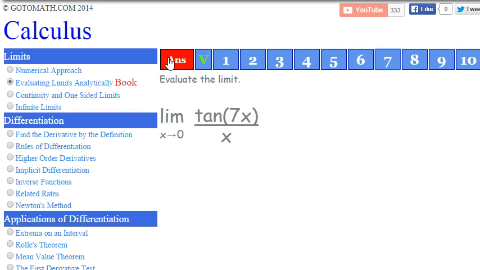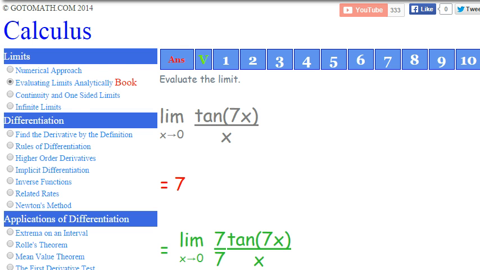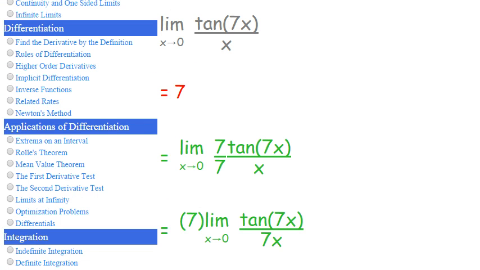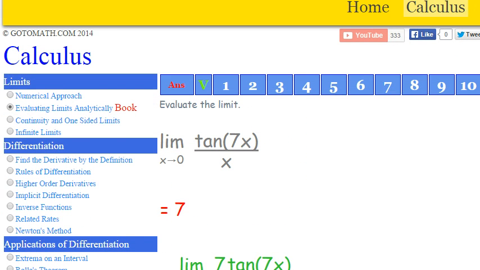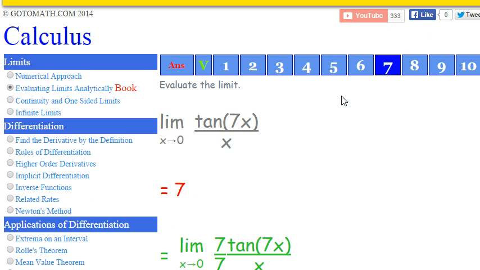I guess we'll bring that page up and see. Ooh, we get a 7 there, and I think I've got some help going on here. So I kind of explain it as I'm going, except that you need to remember that this piece right here is equal to 1, right? Alright, well, good luck. Let's move on to another problem in this section.